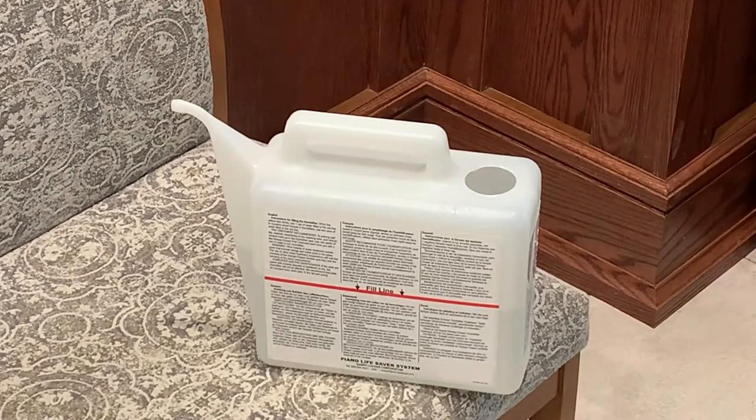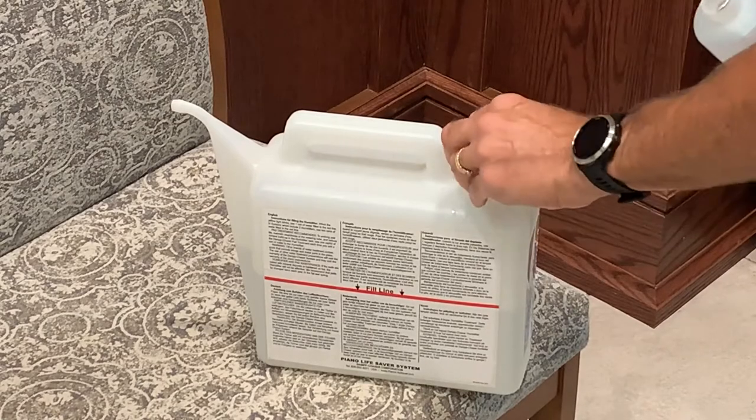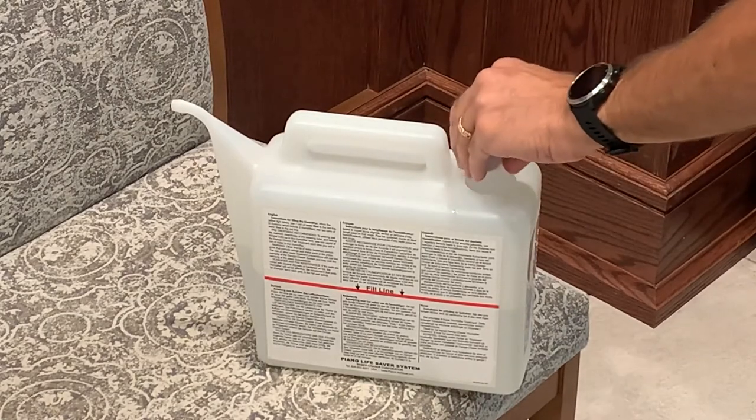Add 1 capful of humidifier pad treatment to the bucket. Don't do this before you put water in it, or you'll have a bucket full of suds.